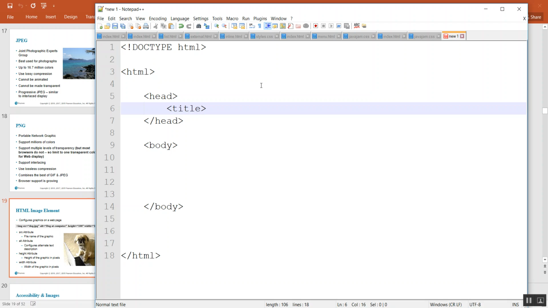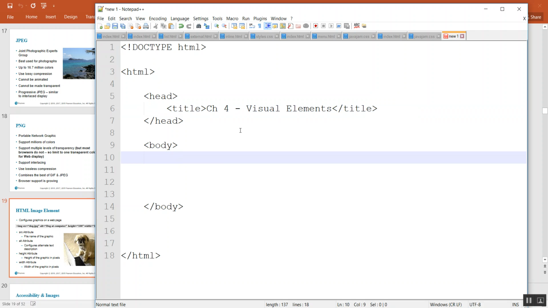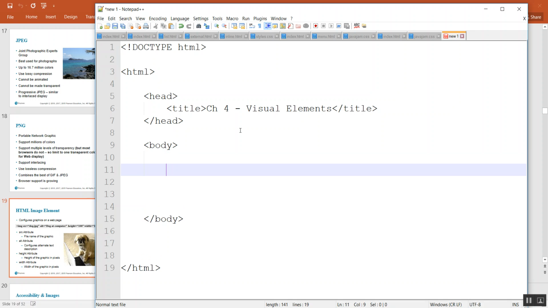Oh, this is chapter 4. Visual elements and graphics. How about chapter 4? You don't have to type all this. I'm just putting something, visual elements. And then I'm closing my title tag. Remember I told you it's kind of handy when you can type fast too? So that's just something. And that's good. There are a lot of really good typing things online, typing tutors, typing games that you can play. It's really, really cool.